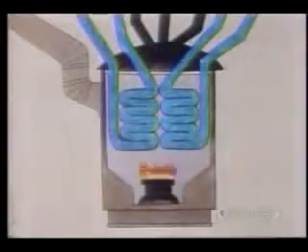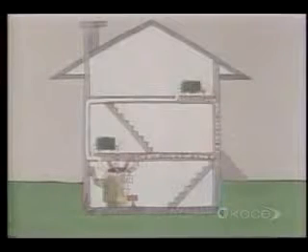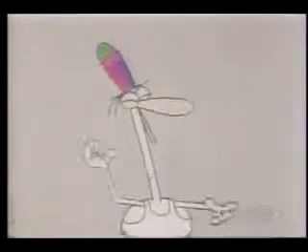Why is this? Well, let's put the furnace back where it belongs so that we can see how a hot water heating system works. The furnace heats the water in a tank. The hot water rises up through these pipes and into the radiators where it cools, and then the cold water flows down through these pipes and back into the tank where it is heated up again, and so on. But why does hot water go up and cold water go down?